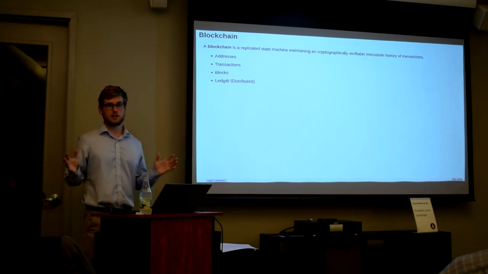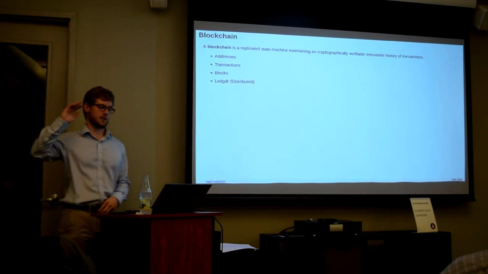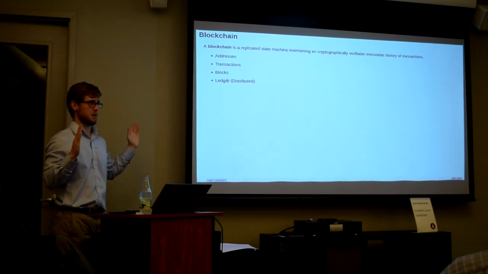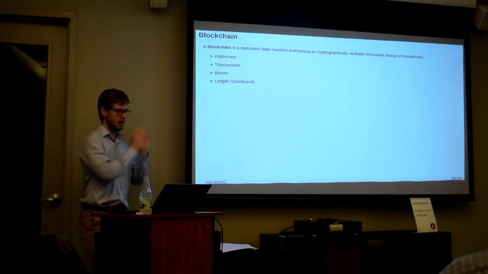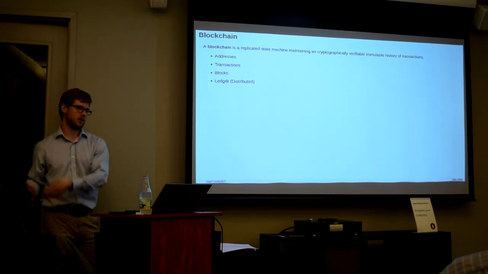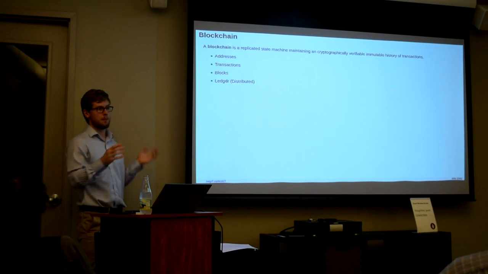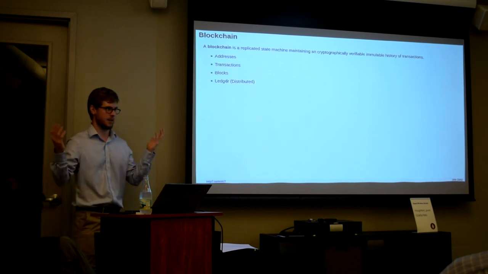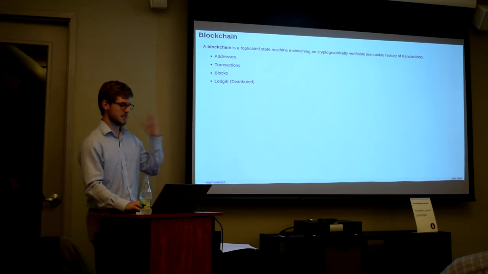I realized when I was going through this talk beforehand that I didn't really explain a ledger before I got into addresses, transactions, and blocks. A ledger is basically just a stateful in-memory representation of all of the transactions in the network that have ever happened. In nanocoin, the only type of transaction you can issue is a transfer of some amount of nanocoin to another address. I have some amount of nanocoin, and I can transfer that amount and no more than that to some other address in the network. This ledger is just a map of addresses to balances, literally saying that address X has X nanocoin. This is what we're maintaining along the way, and this distributed ledger is basically the foundation of nanocoin.